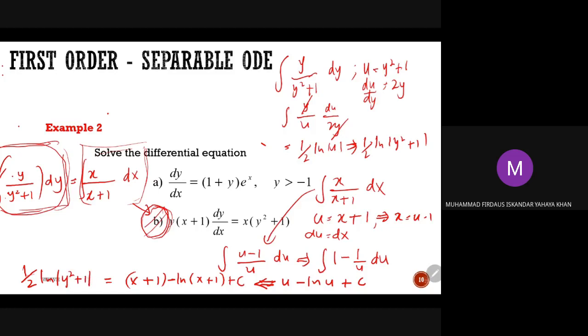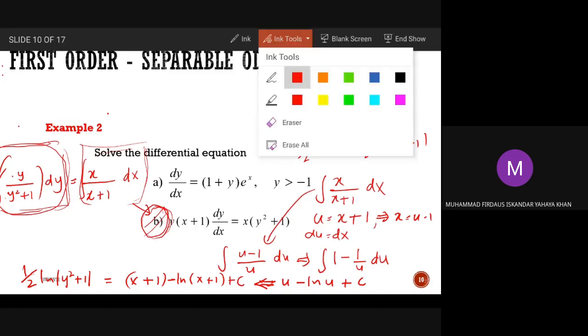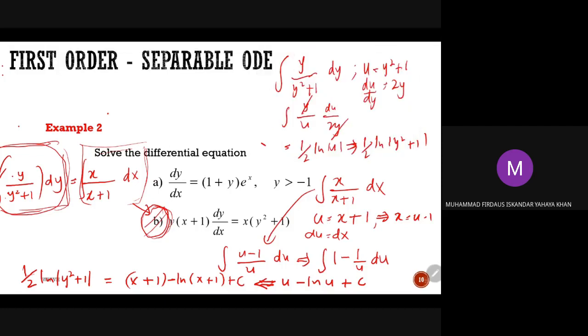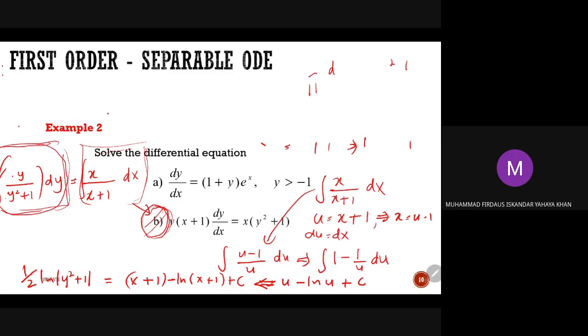Dan daripada situ, you gantilah untuk you dapat what is Y in terms of X. Okay, what I want to show to you now is that there is another cara untuk you solve on your right hand side ni. Okay, the student show to me her method and it's interesting. Jawapan dia sedikit lain.